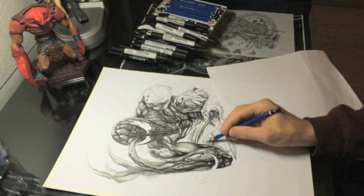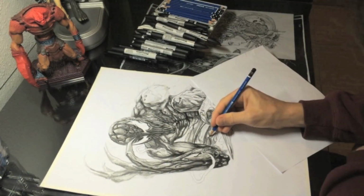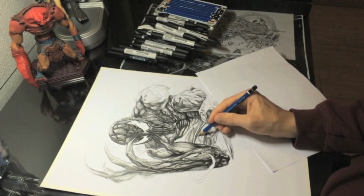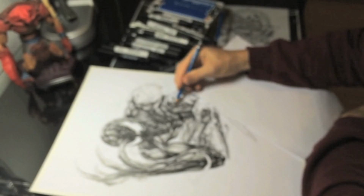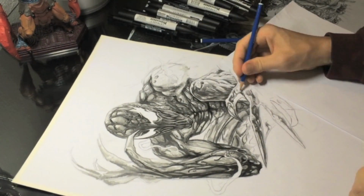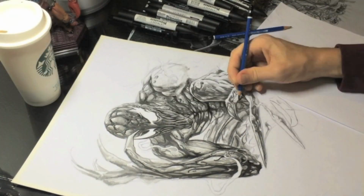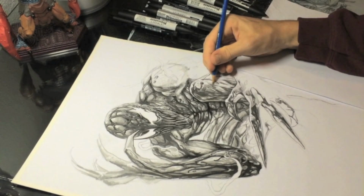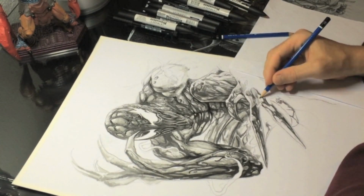So let's wrap some masking tape around the corners so I can be a bit loose and sketch out into the further reaches of the paper without affecting the nice little white border I like to give my things. It's always satisfying peeling that off at the end. So here we are, I'm just working the other hands now, looking a bit more solid.